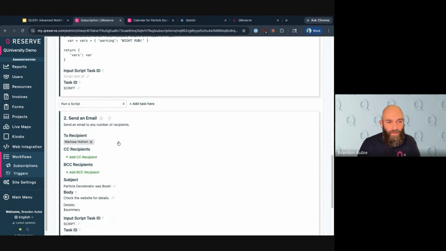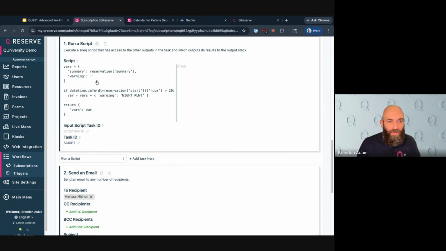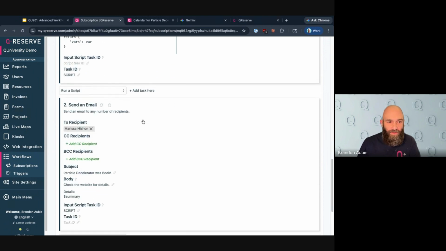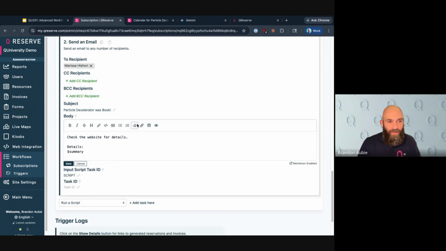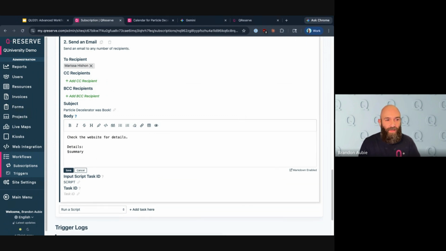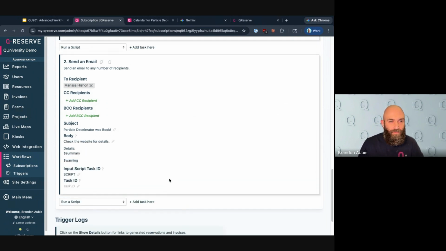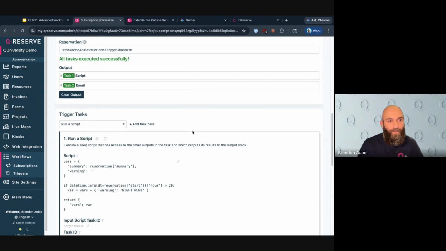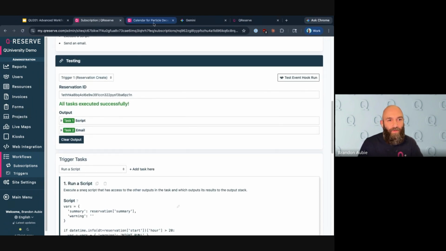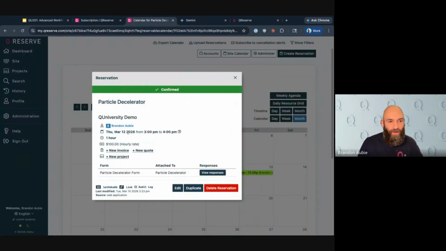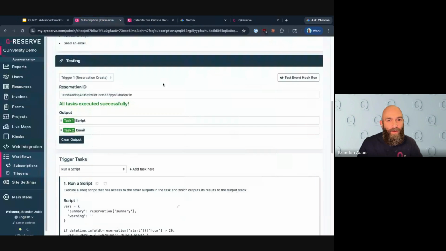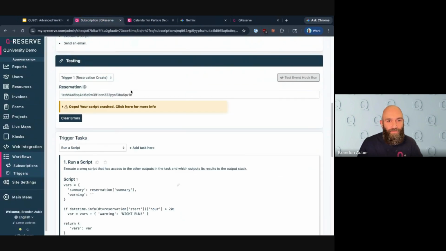Okay, and so finally, in order to use this warning, which is just another variable, I just have to inject it somewhere. So I'll edit our main body, and I'll say warning. Okay, perfect. So I believe the one I got it from here, 3 p.m. Right. So if I run this now, oh, perfect, our script crashed.